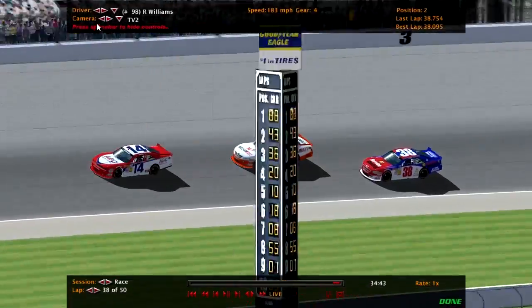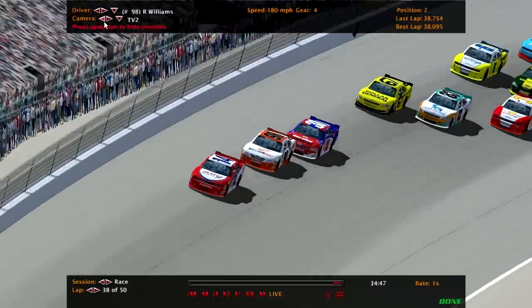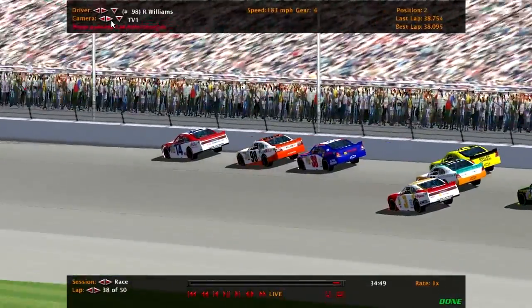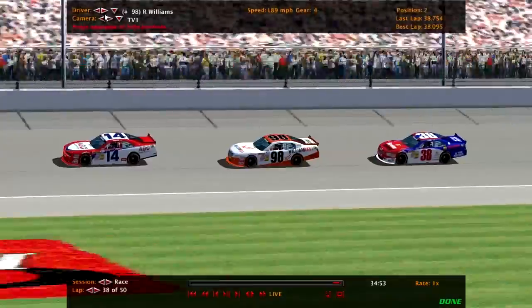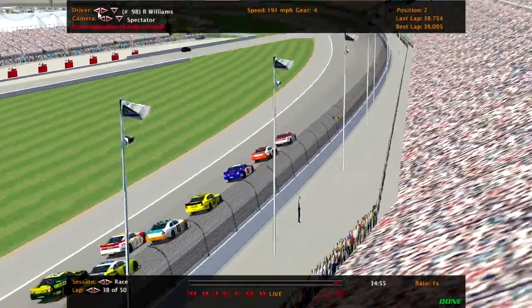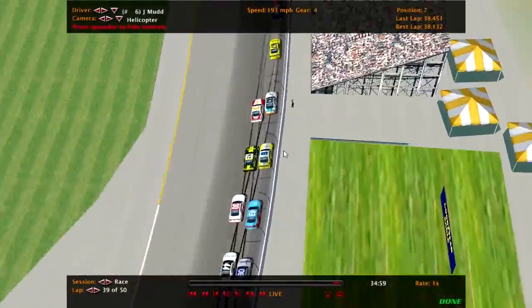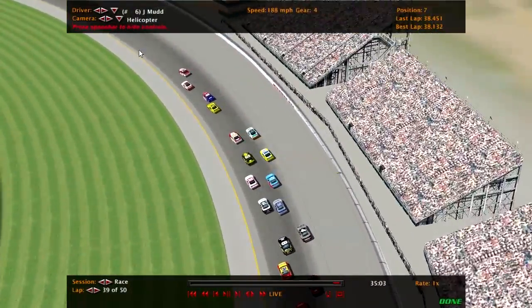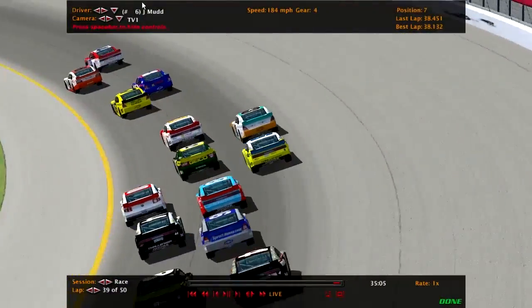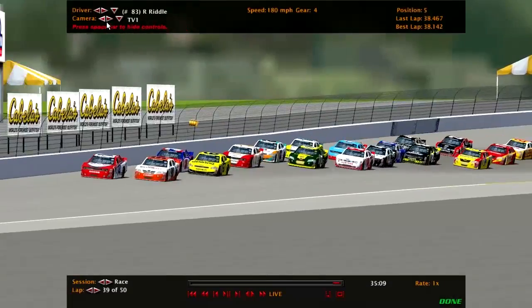But he has to continue to maintain that low line posture, because if not, he's going to just be pushed all the way to the back. And I think Ryan may have learned that lesson. We'll see if he uses it in any of his soon-to-be tactics to get this lead. But you've got to watch out for this 3 wide racing into turn 1, because watch how close these cars get just to angle it into the corner. You can only imagine if you put another car in that equation how tight it's going to be, and maybe how late it's going to be to save.